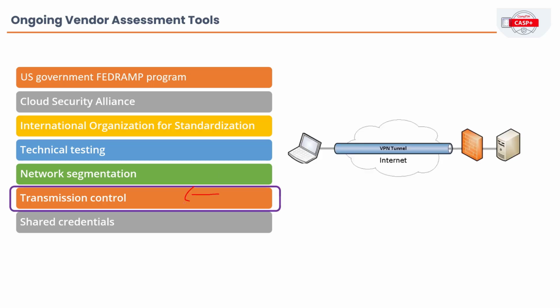Next is transmission control. Every effort must be made to maintain confidentiality when data must be sent between the customer and the vendor. Where the vendor will act on the client's behalf and share data with third parties, confidentiality is also important. The vendor might be in charge of maintaining and monitoring the SCADA network for the client. In this situation, they should use an IPsec tunnel and take the deployment of jump servers into consideration.